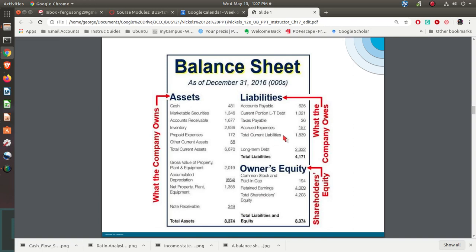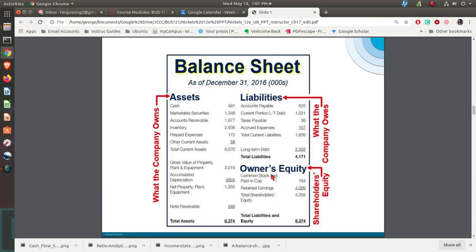In other words, those are the bills that you owe right now that you have not paid yet. Then you have your long-term debt. In other words, you take out a loan. Say you take out a $5,000 car loan for 3 years. Well, that's long-term debt. These are things that need to be paid within the first year, within this year.